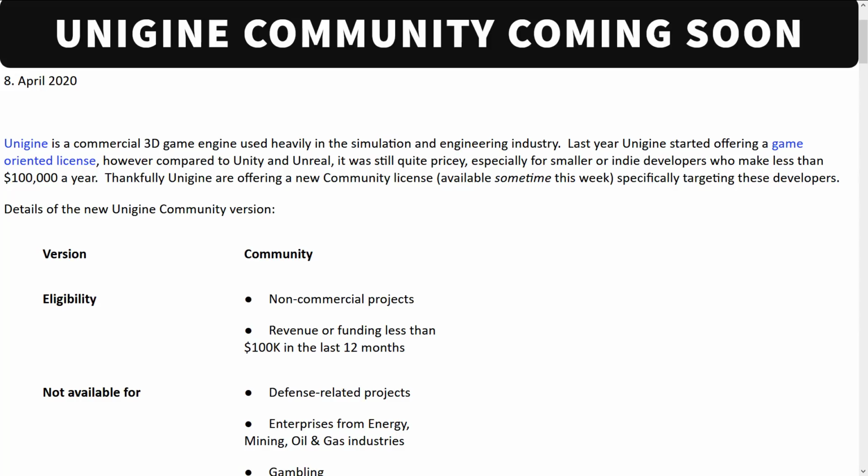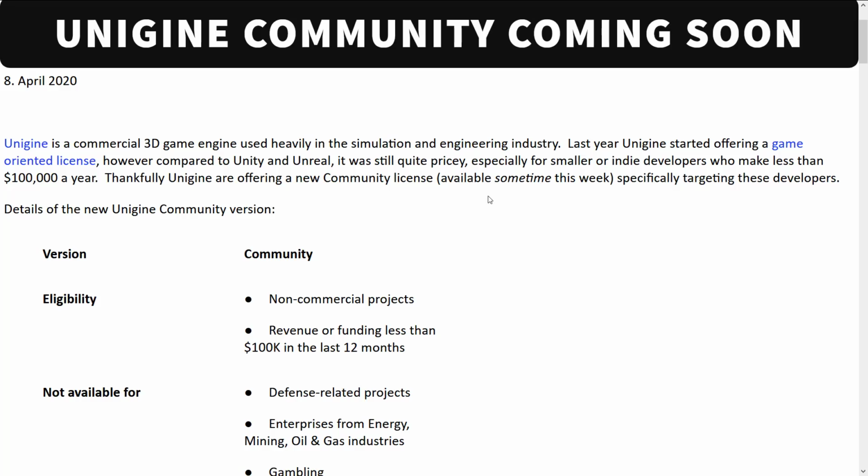So the Community Edition is a new free edition of Unigine, and Unigine is a game engine that has been around for a number of years now. And in the past, it was primarily focused on simulation and virtual worlds, that kind of stuff, not really on games. And they kind of missed the boat a little bit on the whole indie game marketplace for having somewhat ludicrous pricing, especially for an indie developer. Well, now they have this new community license, which is a lot like what Unity's license is all about.